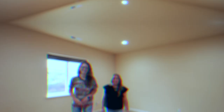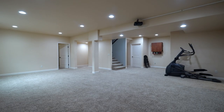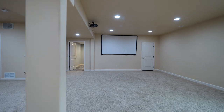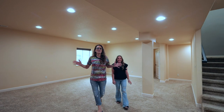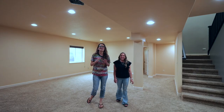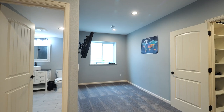Let's head to the basement. Can you believe the size of this family room? It's the ultimate haven for relaxation and quality time with your loved ones. Whether you are cozying up for a movie night or bonding over games, this space is large enough for it all. There is even room for a pool table, making it an ideal spot for entertainment that appeals to both the young and young at heart.